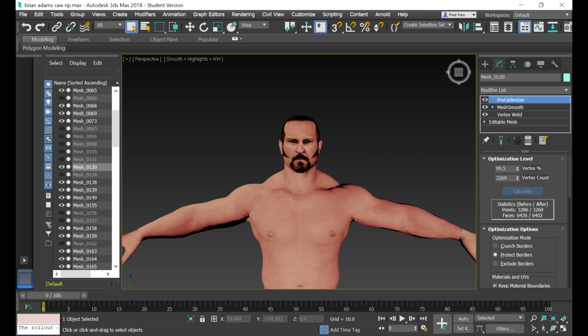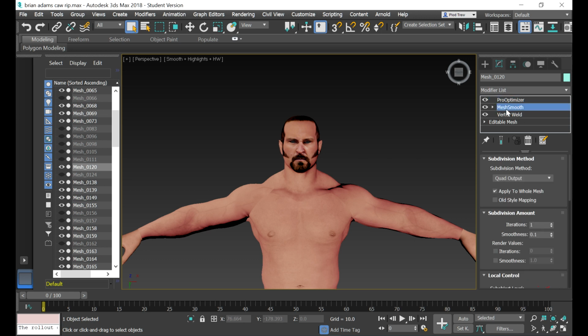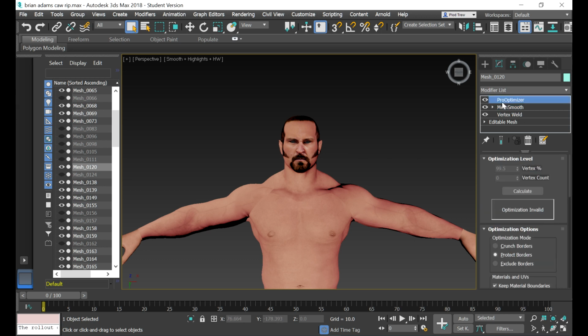Then I've given a mesh smooth of 0.1 and a pro optimizer modifier as well of 99.5. This is not always necessary, but I've chosen to do this because it retriangulates the meshes so that if there's any deformed faces or triangles which you cannot see, which will later on mess up the weighting of the file, the Pro Optimizer and Mesh Smooth will take care of these.